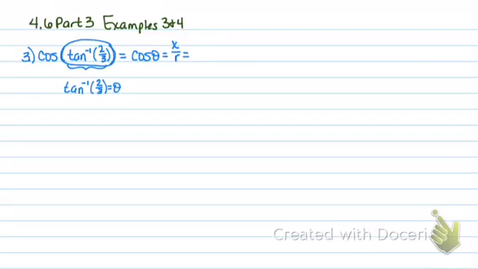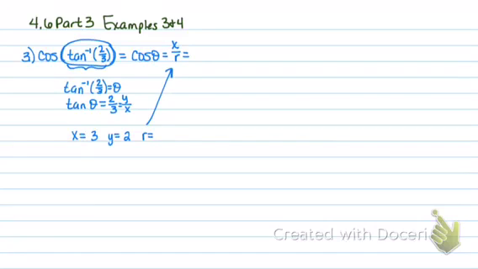Now let's go look at that inverse tangent of 2/3 equals theta. Well, remember, we can switch that and use the inverse. So that means that tangent of theta would equal 2/3. And what do we know about tangent in terms of x, y, and r? Well, tangent is y over x. So we know that x is going to be 3, y is going to be 2, and so all we need is r. If we could find r, then we could plug it in up here and solve for that.